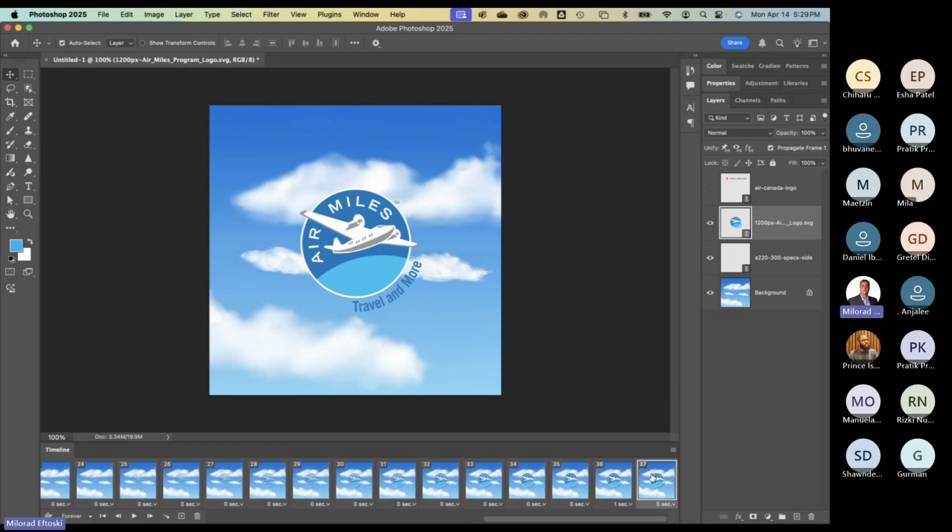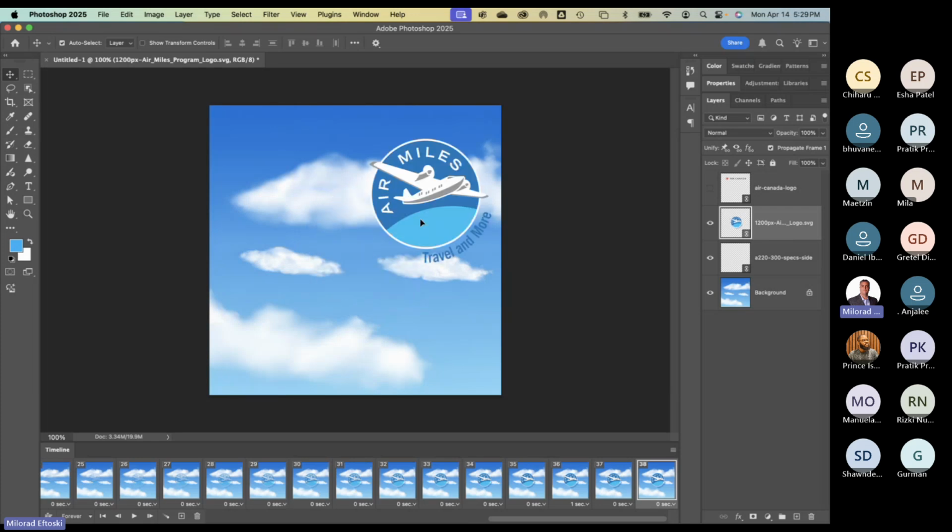The way it's going to play is I'm going to have this thing exit. Exit means it's going to create a new frame again. I can exit it left, I can go down, I can go right. I can also have it go in the same direction the airplane went. So maybe I'll have it go in the same direction as the airplane. So it exits this way.